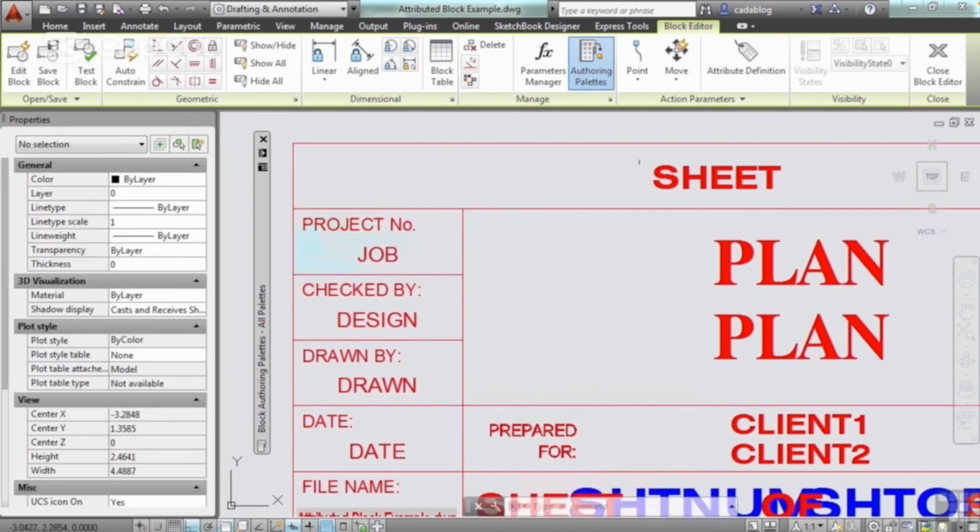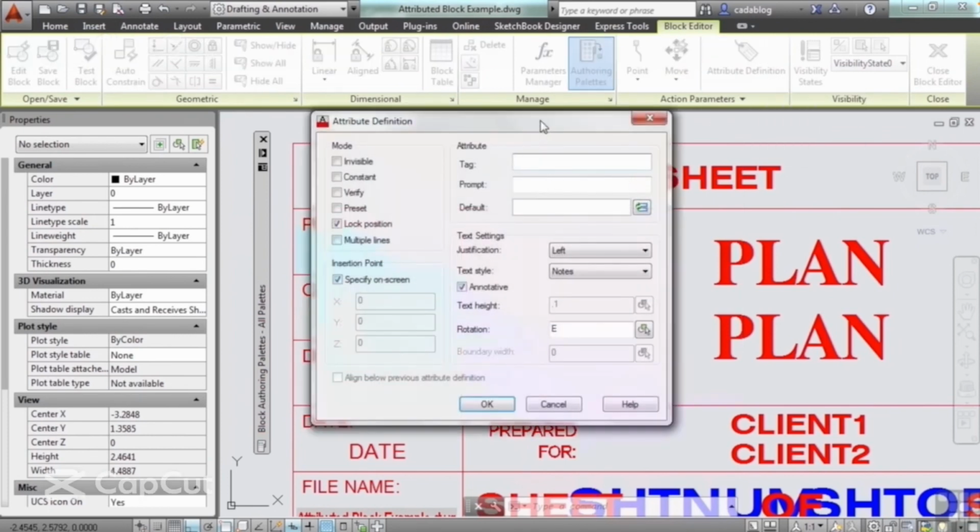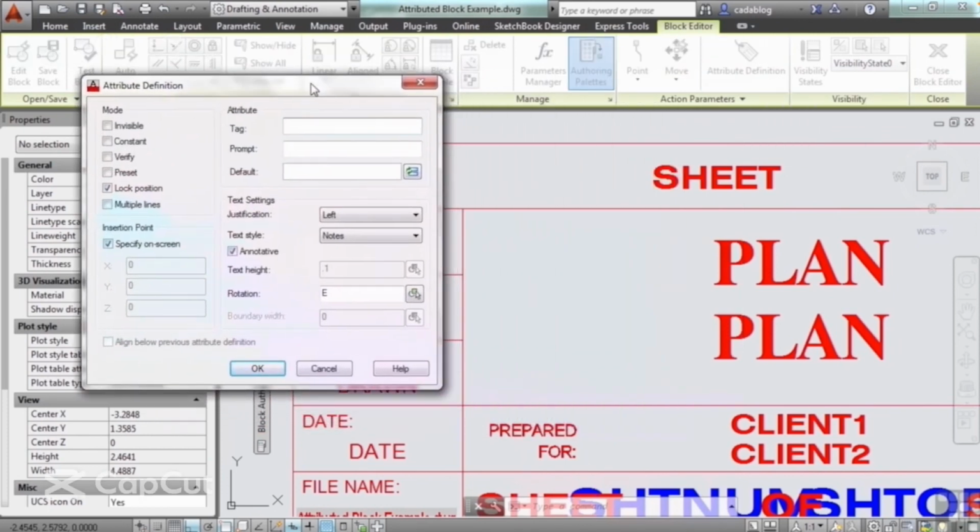If I want to create an attribute definition, I have to come here, pick it, and this is the little window that you get. You can make it invisible. So, why would I want to do that? Well, you can assign a value. Maybe it's to count something, or maybe it's a serial number for a part, but you don't want that number to show up on the drawing. That's very likely. So you can make it invisible. You can make it a constant. That gives it a fixed value for block insertions. That means it's not going to change.